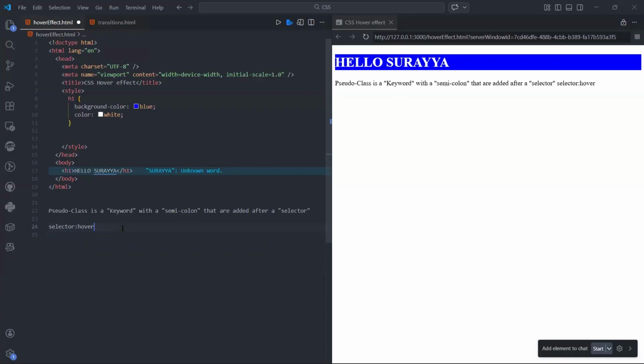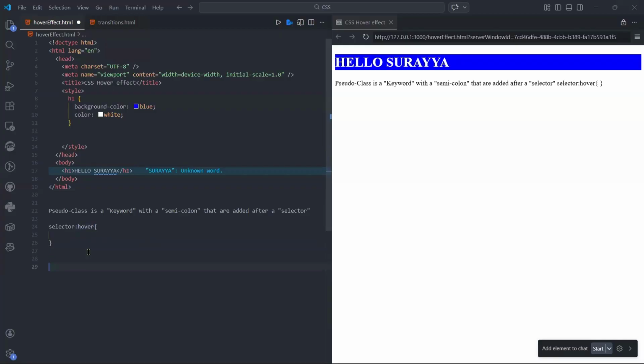And then you bring your curly bracket there, right? And then now you put all your properties and the values. I hope you understand. So pseudo class is a keyword. Which is a keyword here? This hover.